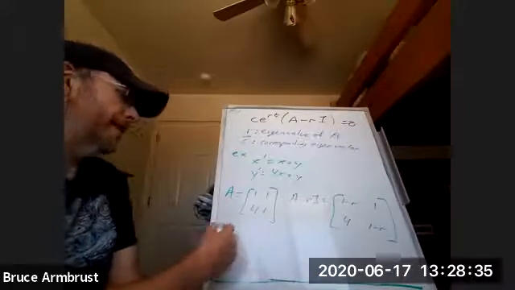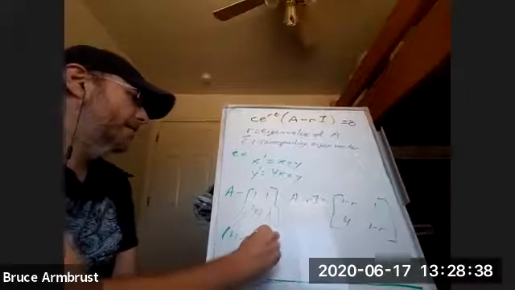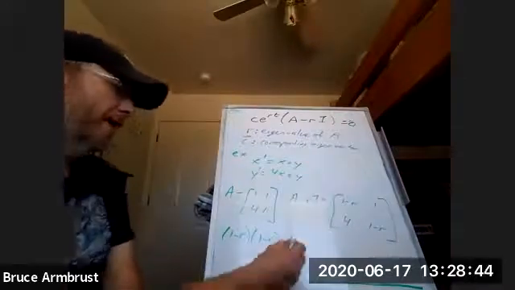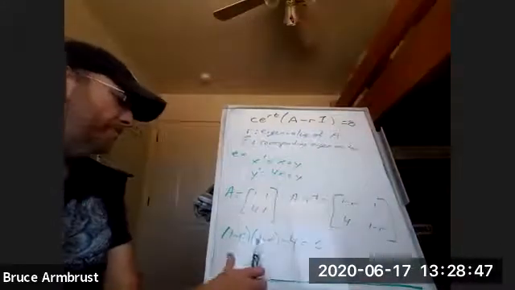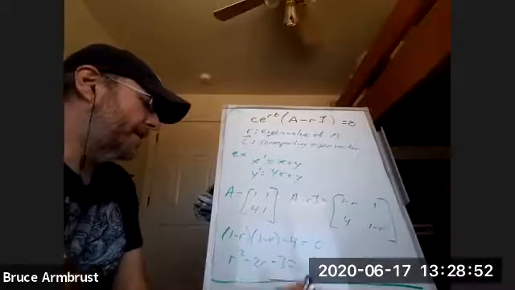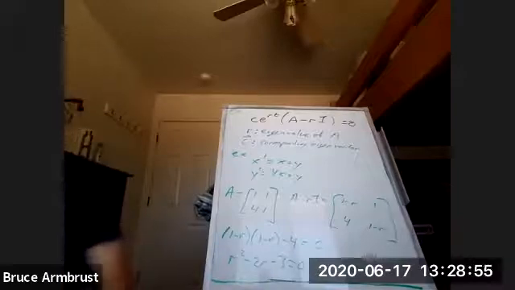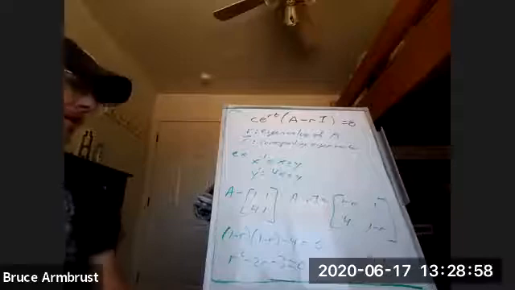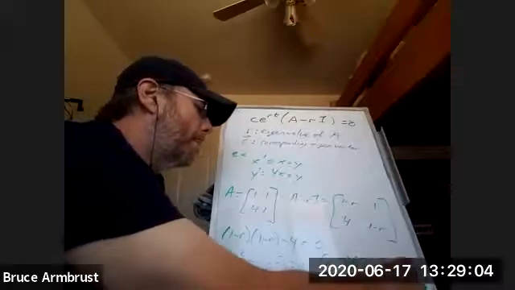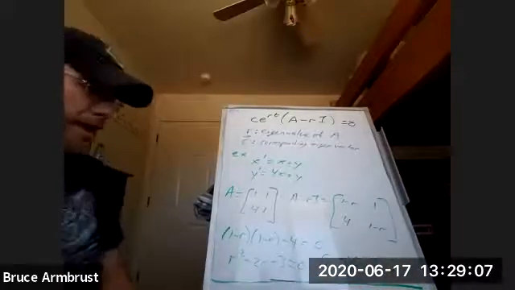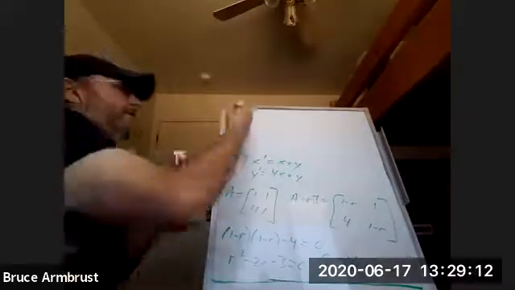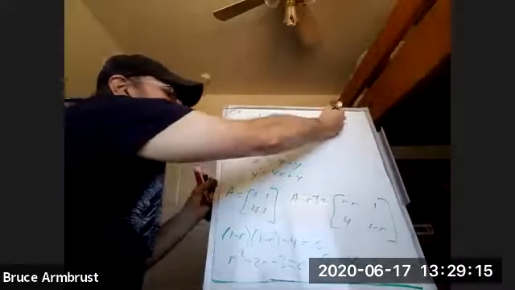So the determinant of this guy is going to be (1 minus R) times (1 minus R) minus 4. The 2 by 2 case, you can just do the cross multiply, and we'll set that equal to 0. So this gives us R squared minus 2R minus 3 equals 0. And so the two R values that we're going to find, well, let me go ahead and factor it. It's (R minus 3) times (R plus 1). And so for this one, I already have a couple of eigenvalues. I've got R equals 3 and R equals -1.